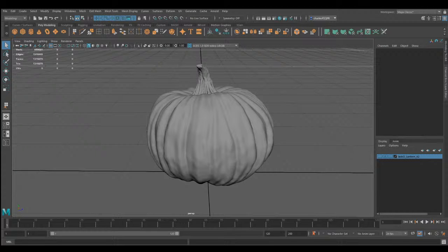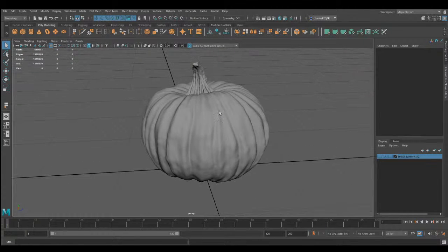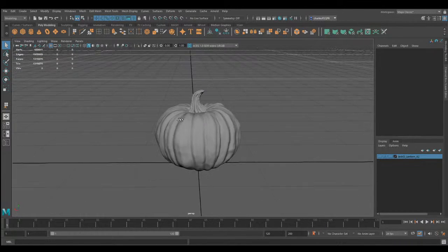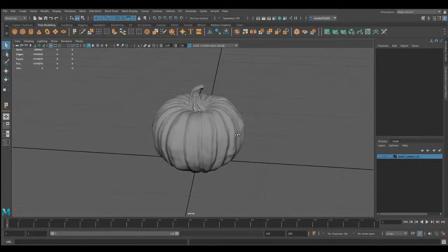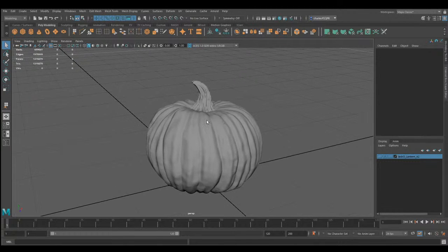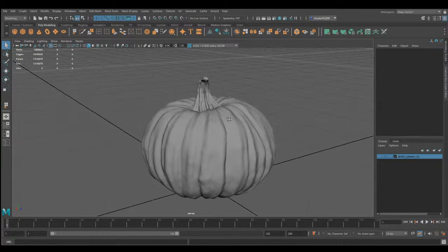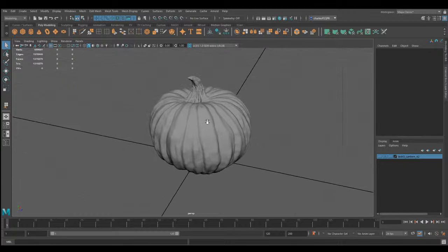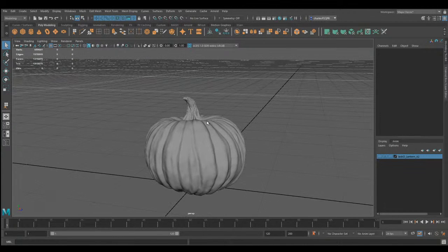For another stream. My name's Charles Fernandez, and we're going to be continuing my pumpkin / jack-o'-lantern project. I have imported the sculpt that I did in Adobe Medium, the VR sculpting program, and I brought it into Maya. And from here, I will be doing what's called retopo, or retopologizing the asset.